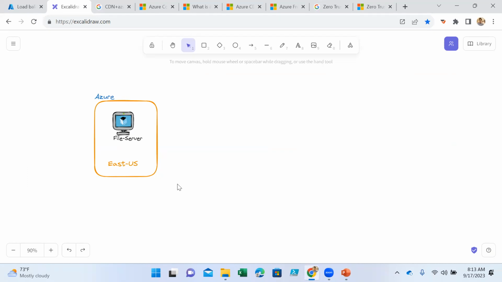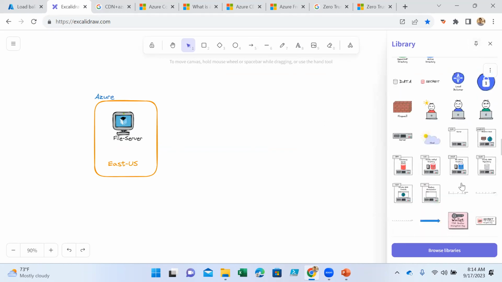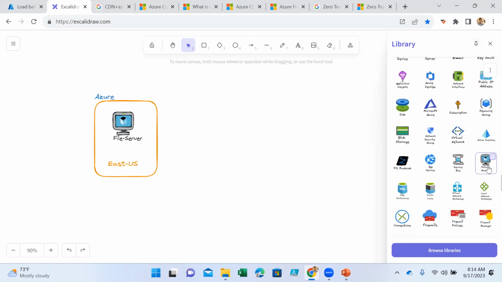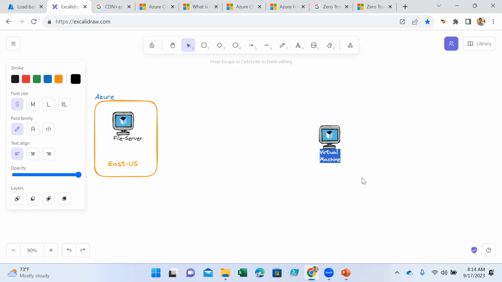So what I'm trying to do, say, I'm assuming this is my Azure environment, East US. I'm keeping one server, and at the same time, I'll be deploying one more client machine. I'll assume that this user is located far away from this location. This could be Windows 10 or 11. I'll be keeping it far away from East US, say, in East Asia. So these are two different regions.